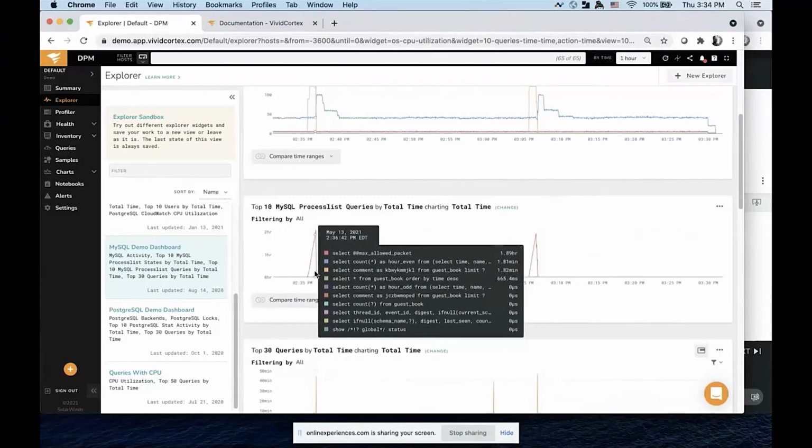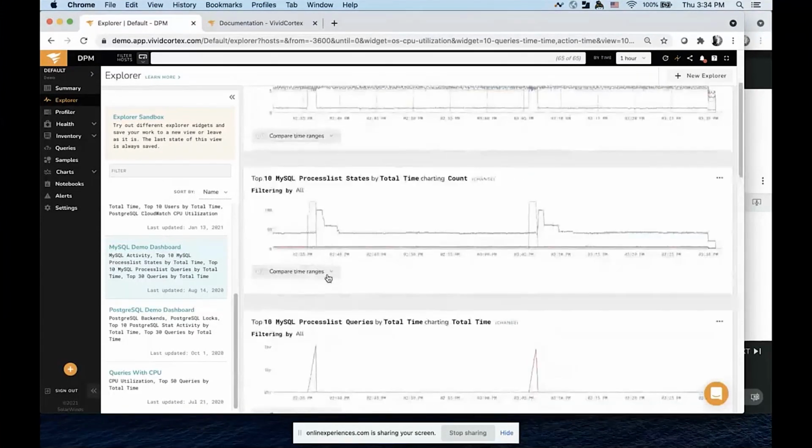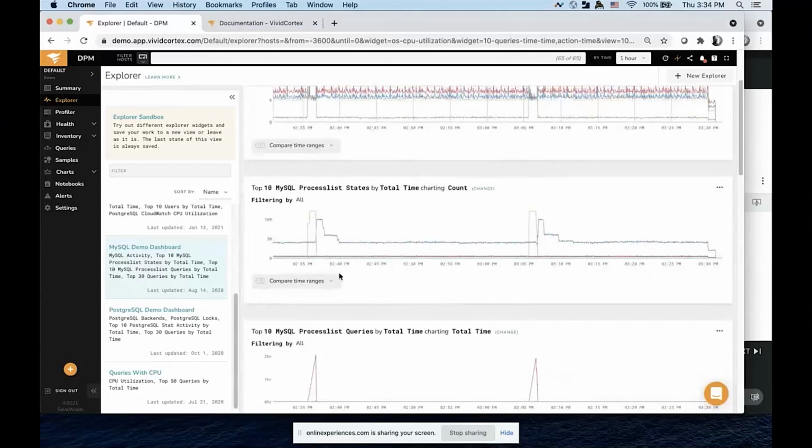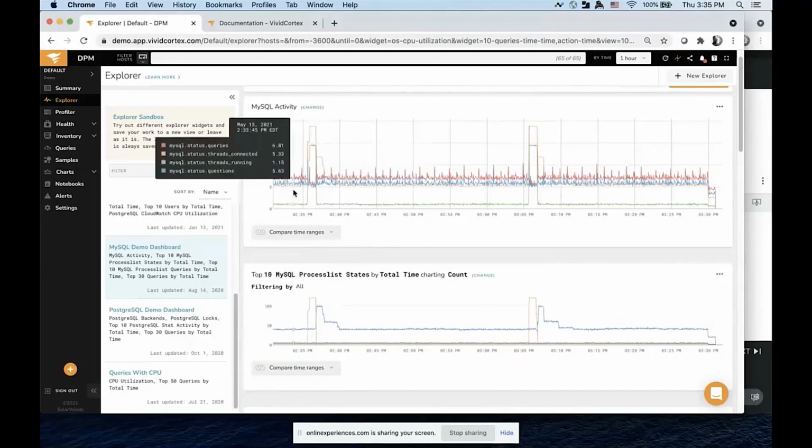And I see that select statement at the top here with this red peak essentially is growing in total time until it drops off right before the pile up here. So what I might want to do is look at the backend activity and look at the process list states and threads to see, is this maybe a system that is over or under resourced in terms of the connections that we're requesting at one concurrent moment in time. We do see some overcorrection here, but nothing out of the ordinary.